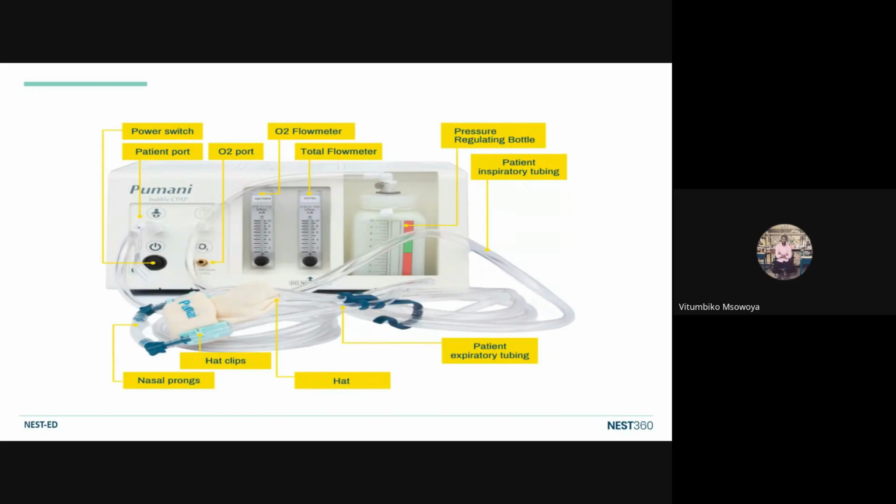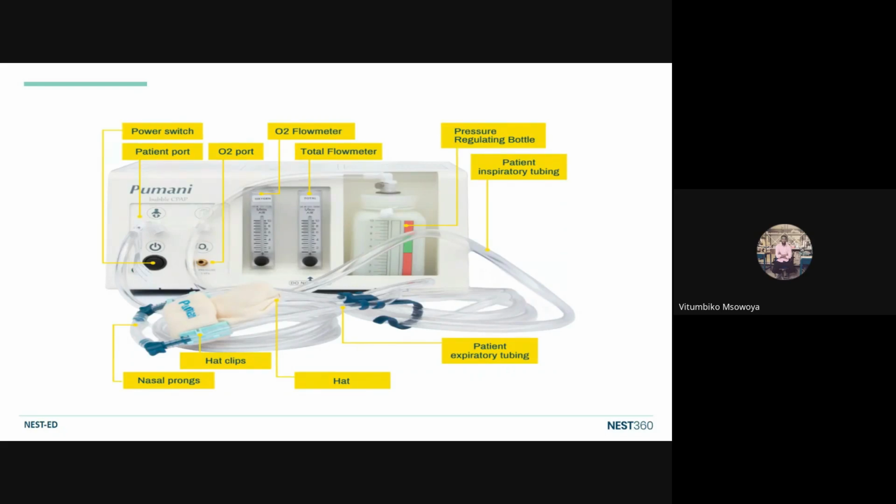This bottle is there to regulate the pressure within the system. We have the heart clips to secure, which I've already explained, and the expiratory tubings and inspiratory tubings. Let me just spend a few moments on inspiratory and expiratory. There are different structural differences, how you can differentiate them visually, as well as characteristics. So we can start with inspiratory tubing.